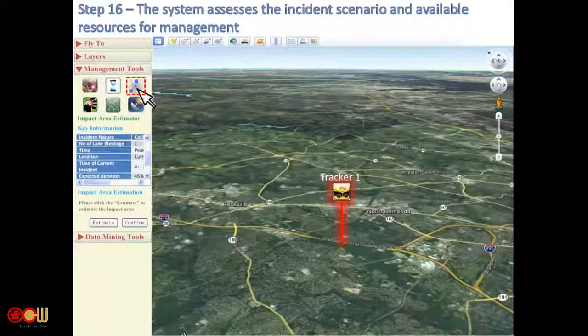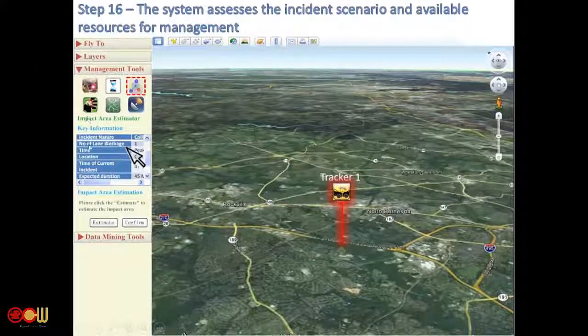Evolution of the impact area means, under real-time conditions, how quickly it increases over time. You want the drivers to know the impact area before they are trapped in it. So you need those two pieces of information shown to the drivers concurrently. Sometimes you tell them, don't come to a freeway. They still want to come because they don't believe they will be affected, okay? But if you can show them the evolution of the incident, the congestion and the impact area, they will be convinced not to create more queue and join the congested traffic conditions.